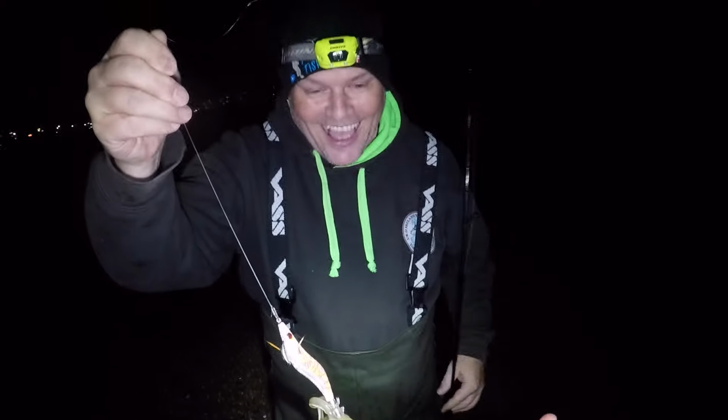Right, so there you go. It's Cliff's first squid. Look at the size of that squid, man. Holy sugar. That is absolutely huge, mate. That's a lovely one. That's a freaking awesome squid. Oh, mate. I'll get a picture of that. Oh, get in, my son. Look at the size of it.